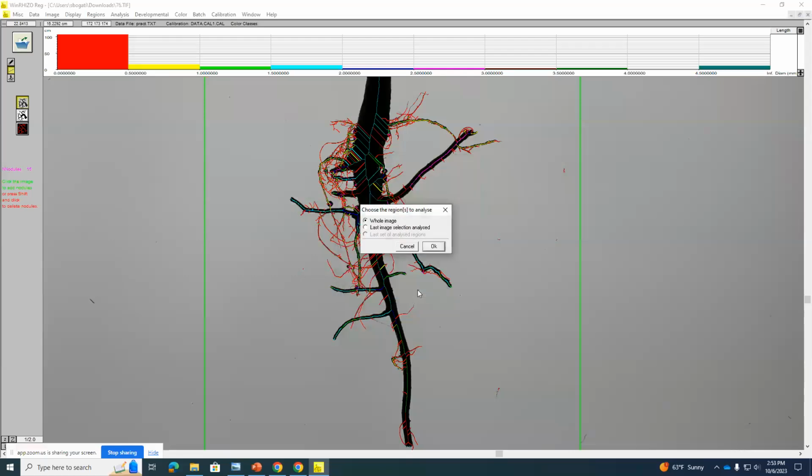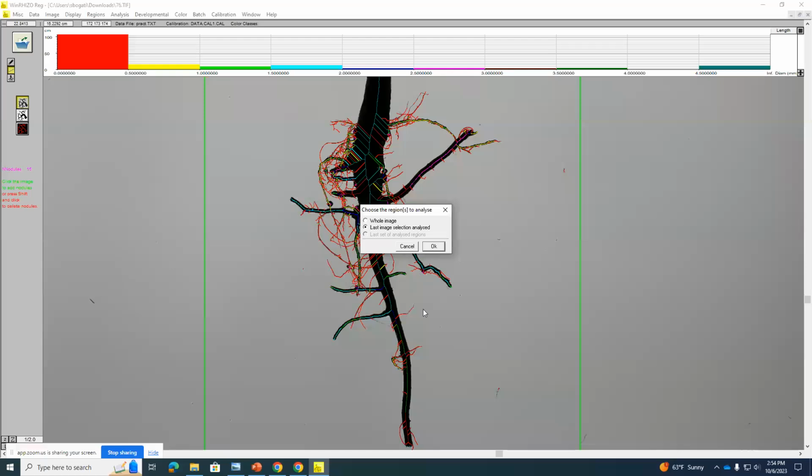Okay, so I have already selected the area, and now it is asking me which region I should analyze. If I click on whole image, it's going to analyze the whole image. But if I click on last image selection analyzed, then it will choose the region that I already selected. And if I click OK, it will start analyzing.